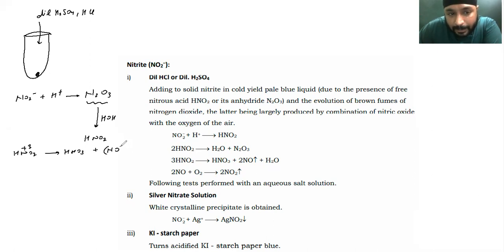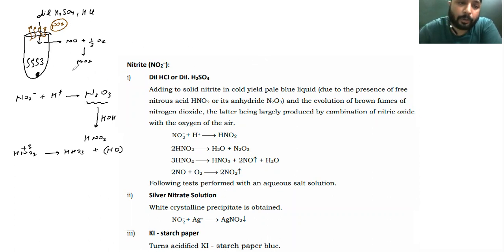Now nitric oxide is having a free radical but it is a colorless gas. Now what will happen when this nitric oxide gas is just coming out from the container, near the mouth of the container? This nitric oxide reacts with oxygen gas and it leads to the formation of brown color NO2. Understood that? Now it means that inside this region you never see a brown color, but near the mouth of the container, suddenly a brown color will be visible, which will be indicating that I am having NO2 gas coming out of it. Now, if NO2 gas is coming out of it, it might contain nitrite ion. So this is a preliminary test for nitrite anion.